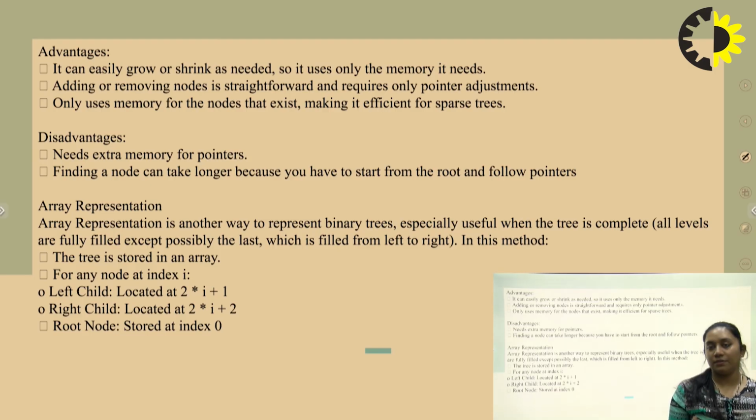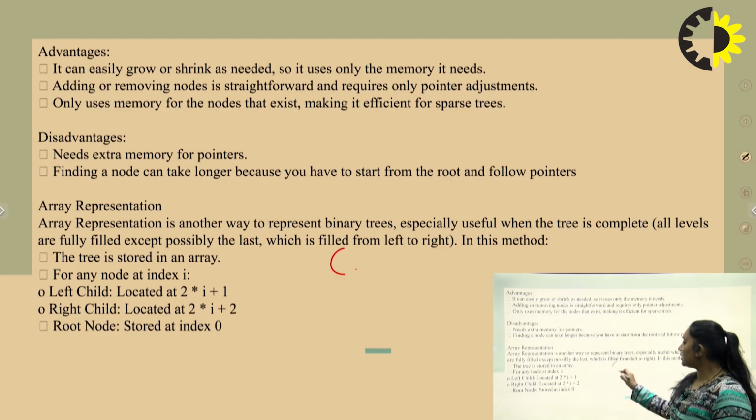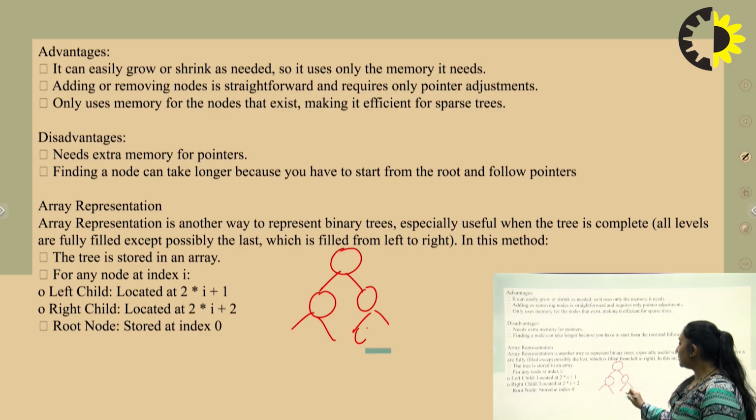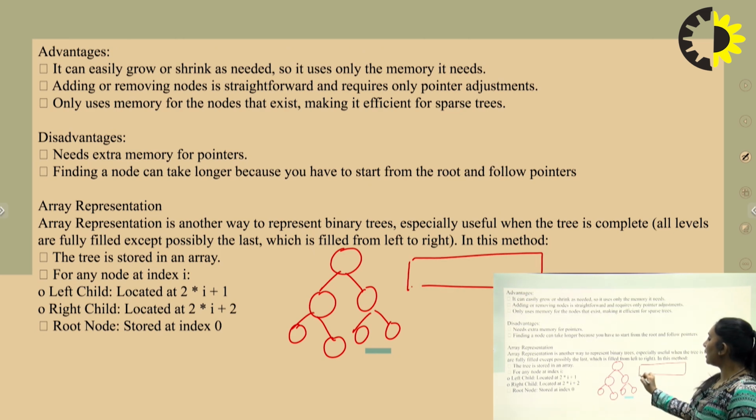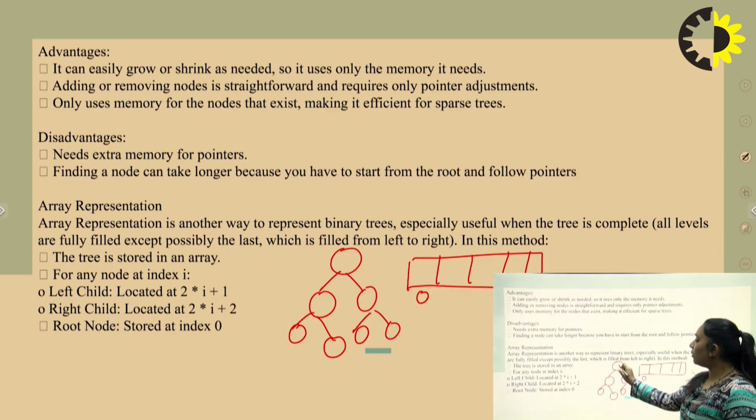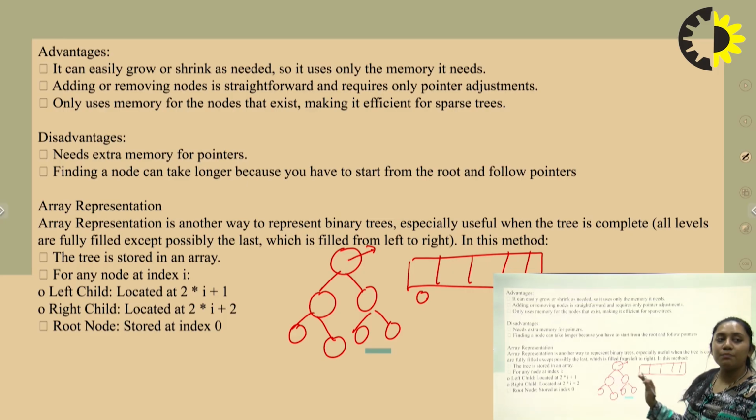Array is another way to represent the data. If you want to store the data in this graph-like structure, each level can be represented and the data can be present in the form of nodes. How can you represent this tree in the form of an array? Suppose the zero index always holds the root element. Whatever data is present in the nodes, the zero index indicates the root element.